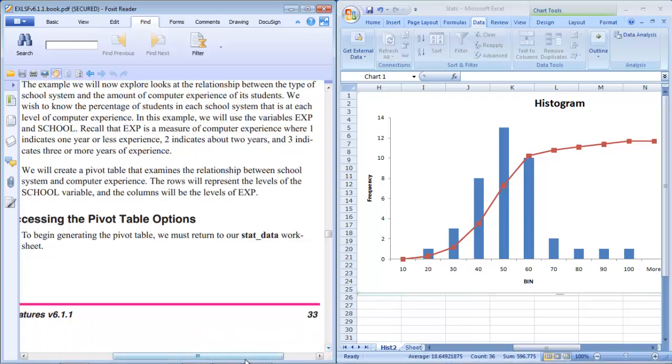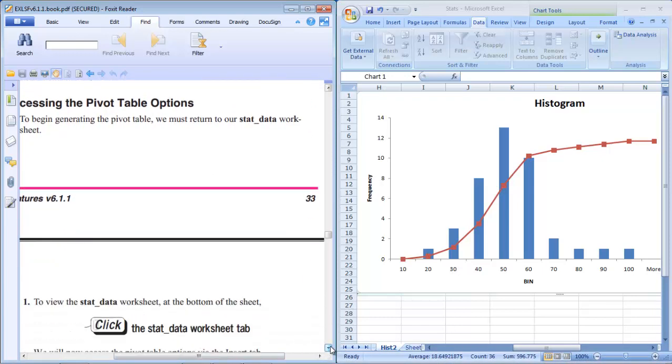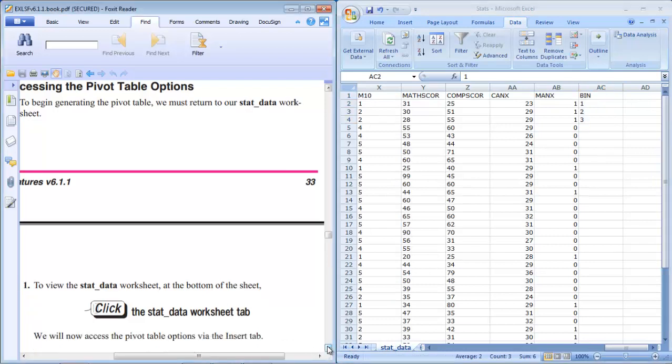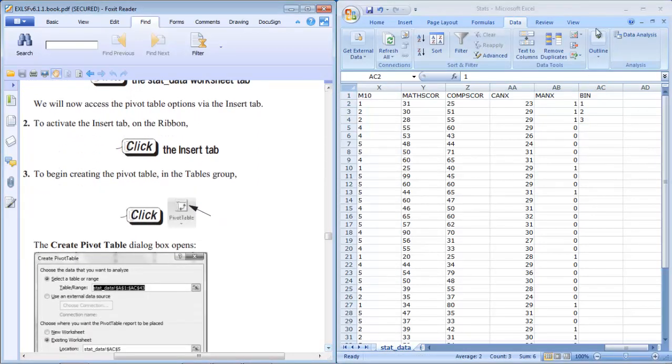Let us see, in this case, we are going to access the pivot table options and provide the pivot table for our data. So, for generating the pivot table, let us go to the Stat Data Worksheet. Click on the Stat Data Worksheet tab and let us access the pivot table option via the Insert tab.